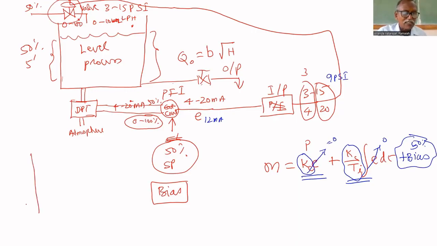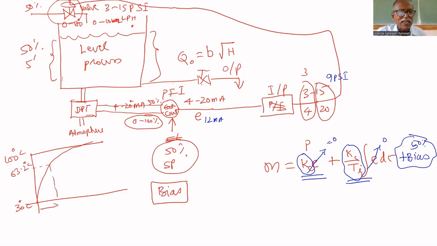Suppose I'm having a process. You can take that RTD example. Room temperature is 30 degrees centigrade. The boiling water is at 100 degrees centigrade. If you inject the RTD into the boiling water, what will happen? Temperature will increase like this. It goes to 100 degrees centigrade. The time taken to reach 63.2% is the time constant of the RTD. The x-axis is time. Another RTD goes like this. Which is faster?